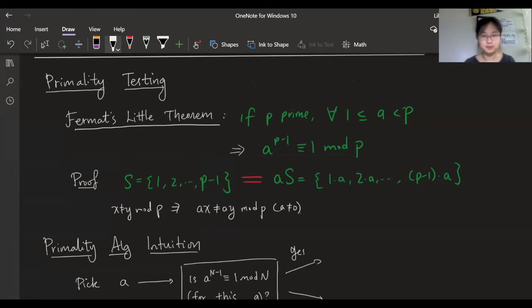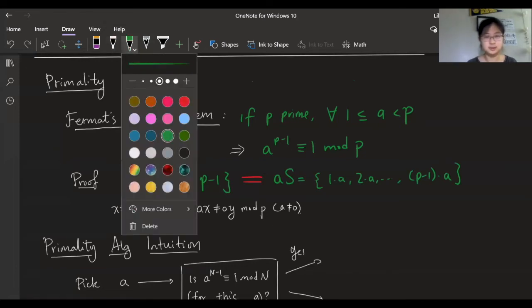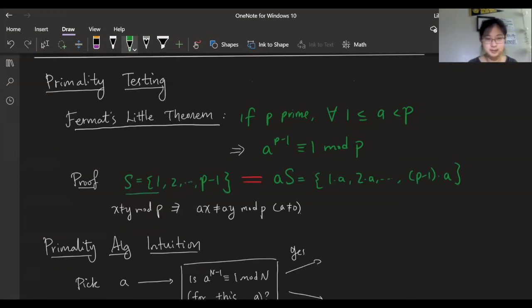Okay. All right. So we've established that everything on the left is different, everything on the right is different. All the things on the left are just non-zero elements mod P. And everything on the right is still the same thing, right? You don't change the elements. You can't get 0 ever. So we've established this equality, and the next step is we want to say, if I multiply both sides together, as in I multiply everything in the set S, and I multiply everything in the set AS, these products should be the same, because I multiply the same set of elements just in some different representation. On the right side, it might be just a little bit more scrambled than the left side, but they're the same elements. Okay?